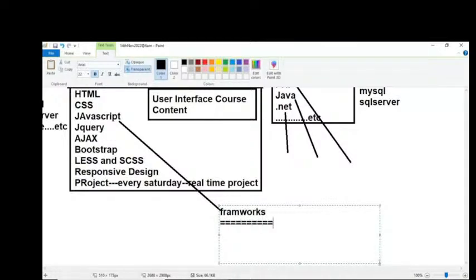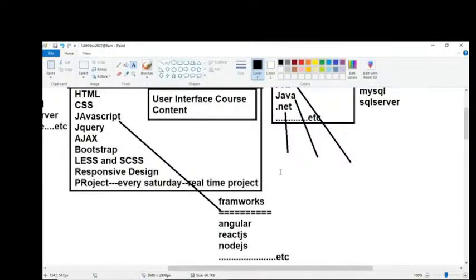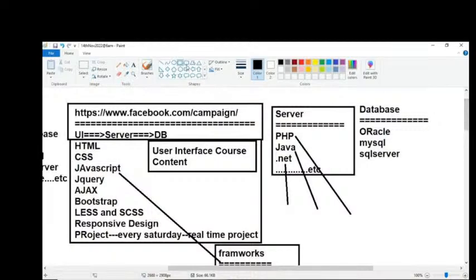These are separate codes to learn in JavaScript. If you know any one framework, it will be helpful to join as a front end developer, only front end. If you want to be a full stack developer, you have to know the server and its related framework, the database, and web services.